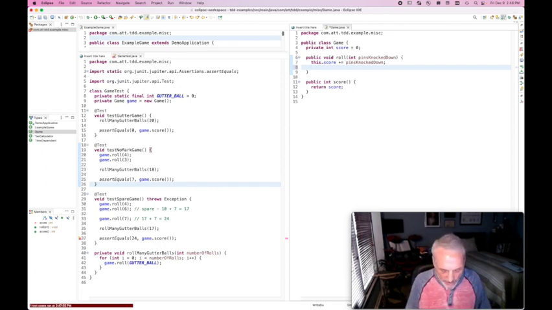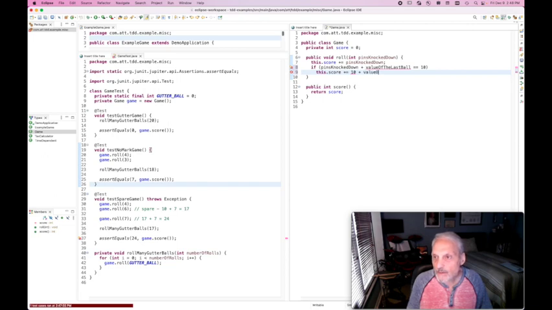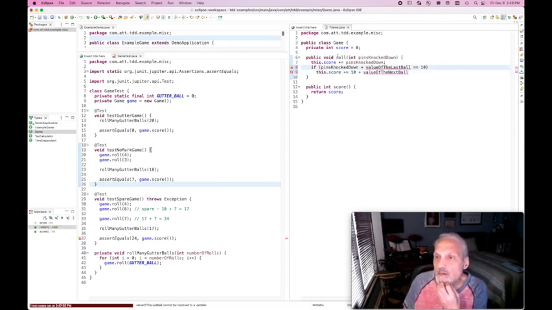What roll would want to add is something like: if pins knocked down plus the value of the last ball equals 10, then my score is incremented by 10 plus the value of the next ball. So I'm doing it in pseudocode right now, just so I can feel it out a little bit. And when I start thinking about implementing this, I'm thinking to myself, well, roll really only knows about the current number of pins knocked down.